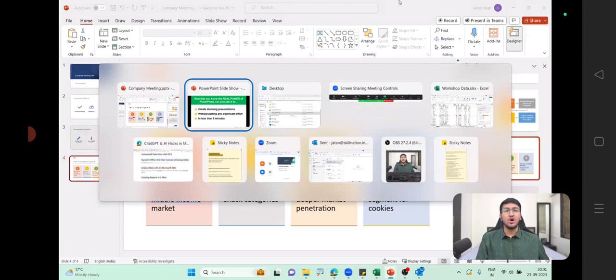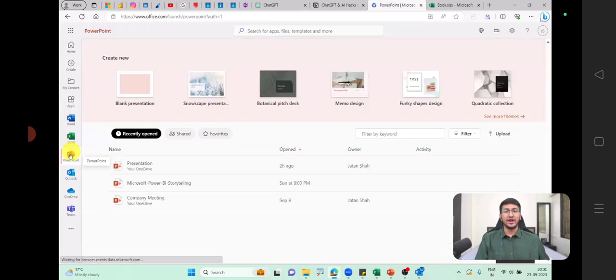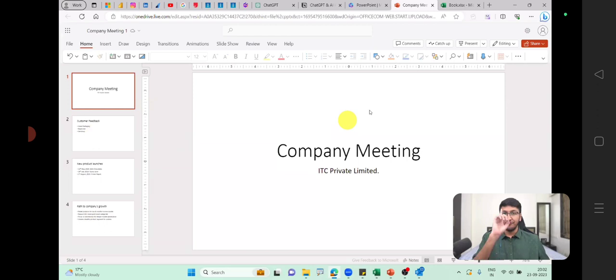When you have your account on the online version of office.com, you will have all the applications on the left hand side. You can go to PowerPoint. Right here I have PowerPoint. And in PowerPoint, you can either create a new presentation or you have the option to upload a presentation. So you can go to upload and simply upload the PPT that you have by selecting it. When you do it, it will open up in your online version of PowerPoint, which, as you can see, has designer. So if you don't have it offline, do not worry, you have designer right here.